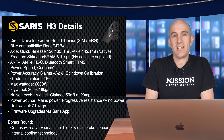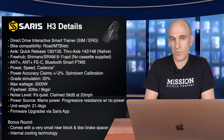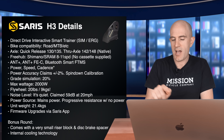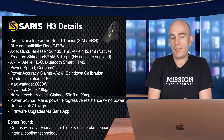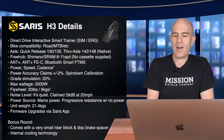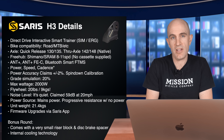One of the updated features on the H3 is that it is very quiet. They do claim 59 decibels at 20 miles per hour, but what that means in your pain cave is different to mine and somebody else's — so let's just go with: it is quiet. The unit requires mains power for all the bells and whistles, but without power you get a nice power curve. You can switch through the gears and get decent resistance for a warm-up at a race. The unit weighs 21.4 kilos, so taking it to a race requires some muscle, and it's firmware upgradable via the app. As a bonus, it comes with a small riser block and a disc brake spacer included, and it also has some internal cooling technology addressing the previous overheating issues on the H2 and Hammer units.